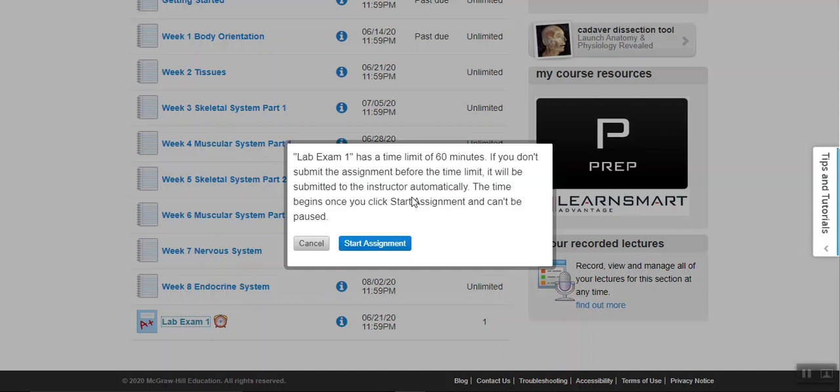There are also algorithms, and there are also ways for the platform for Connect to determine whether or not you have other browser windows open, and it may kick you out of the exam and submit your assignment, at which point you will have to take whatever grade you have for that, because you are not to open any additional web browsers, you are not to consult your textbook, you are not to consult your friend, your cat, your dog, whoever it is that you think may be able to help you with your lab exam. It will record your activity on the computer, and it will send that data to me.